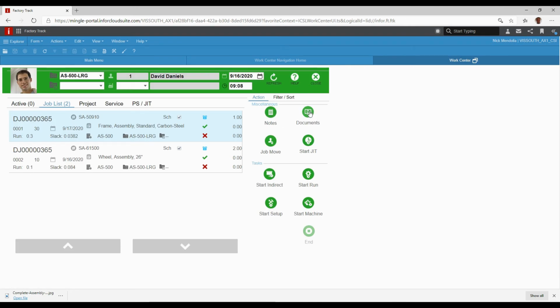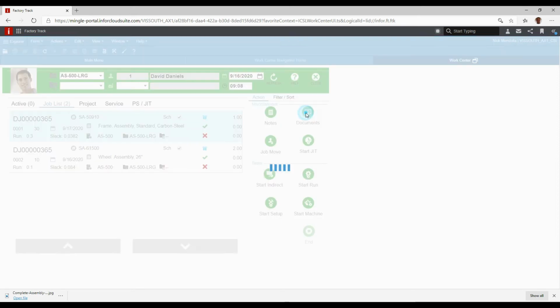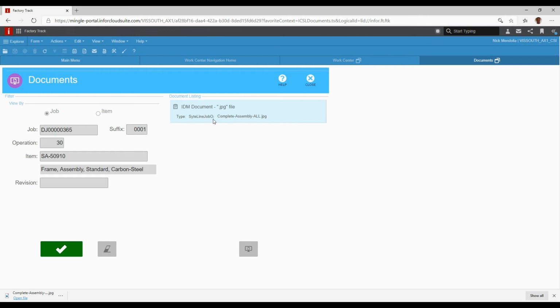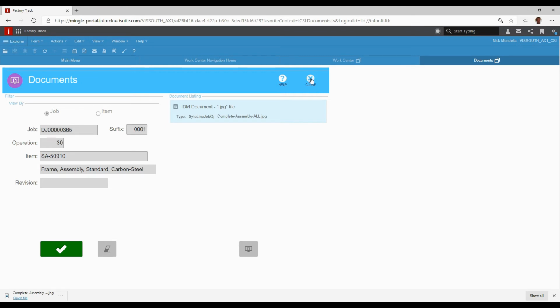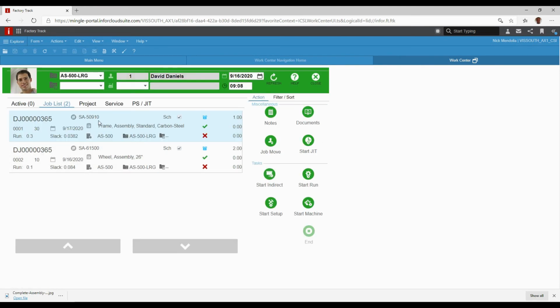I can also see documents that might be attached to this using the Infor document management to that particular job operation. In this case, we do have one document here, and I can click on my button to see what that document looks like. In this case, we have an assembly document that I can use to perform that operation. And to get the job going, I would just select which operation I'm going to be working on. Hit my start run, it'll get me started on that job, and same thing, when I'm finished with it, I would just come back and say that I'm ending, which that button would light up if it knew I was actively on any jobs, and just give it a quantity and tell it that I'm finished.